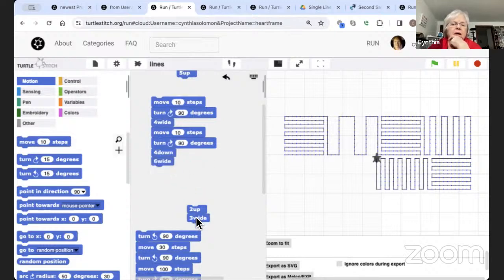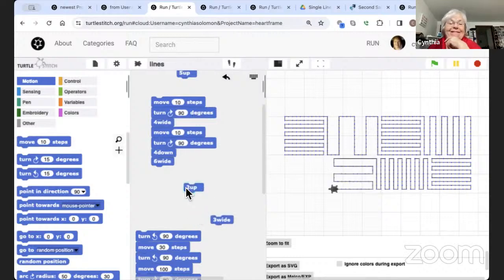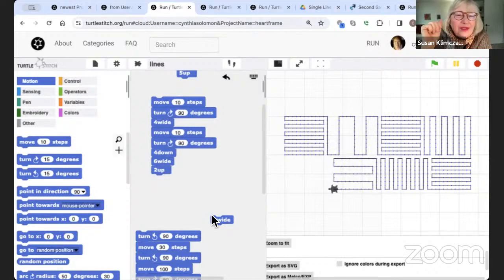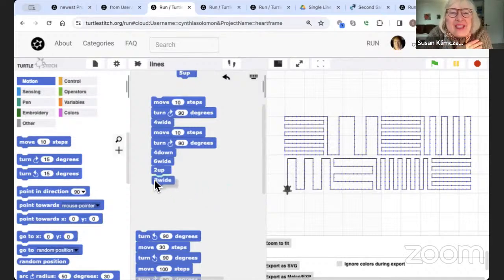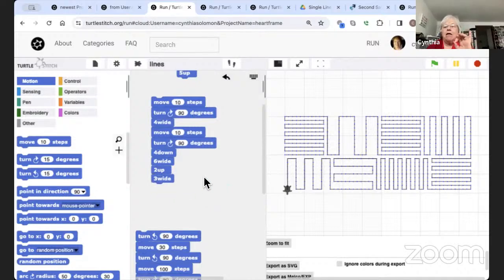Then 2 up. This is such a good example, Cynthia. This is excellent, at least for me, the way I understand things. It gives me an idea of how to analyze what he did.